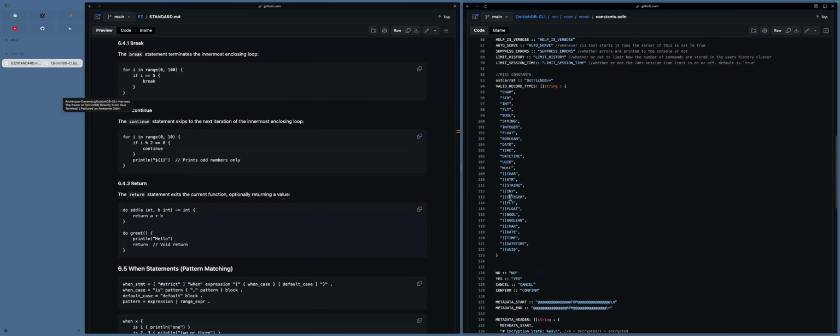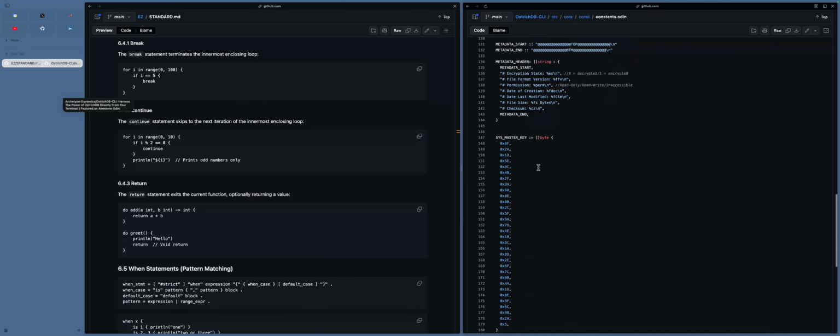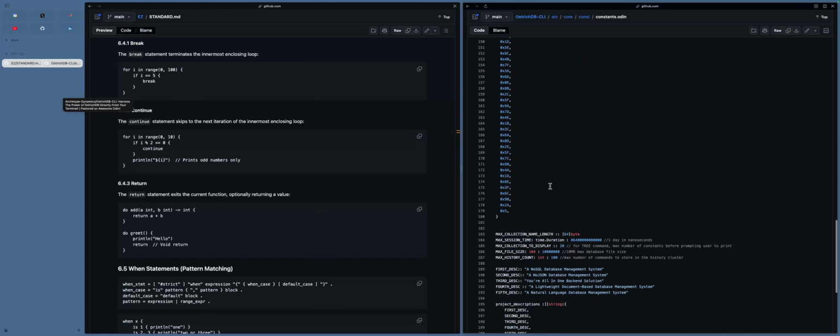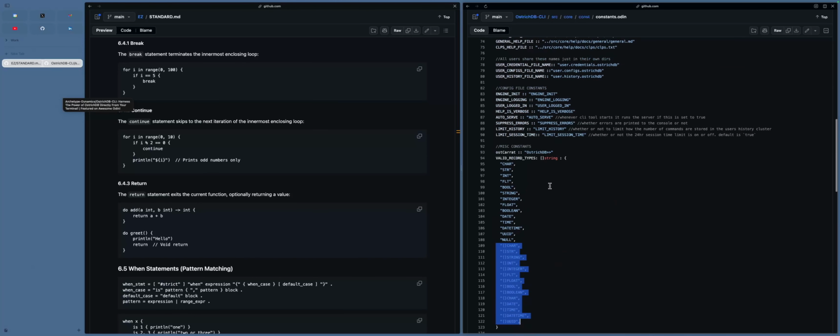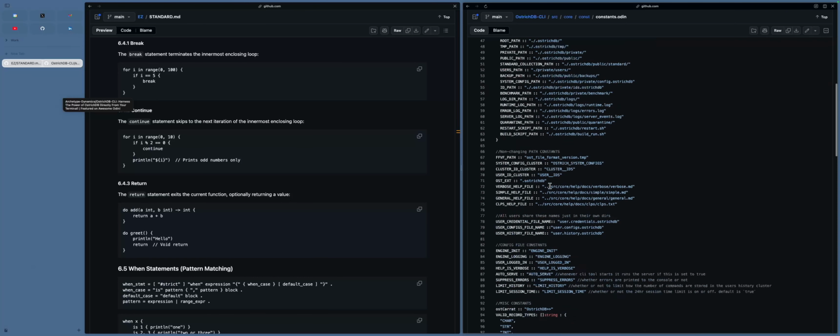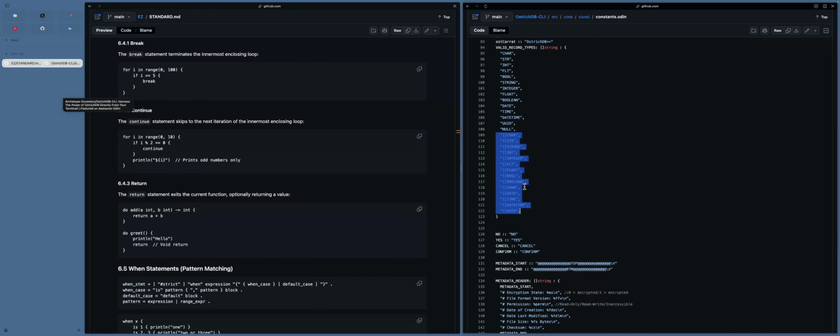So these are all technically parameter tokens, but there should be way more.